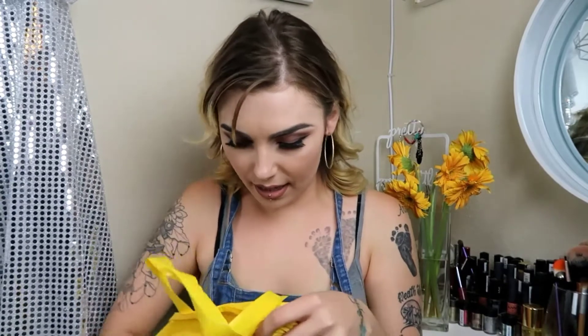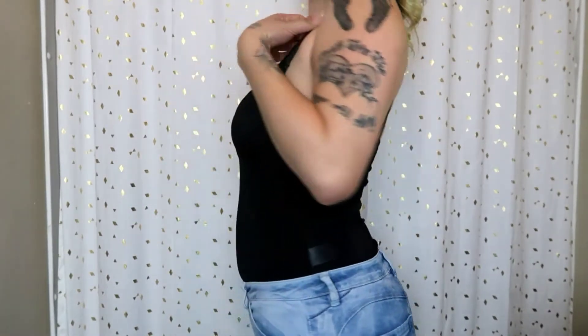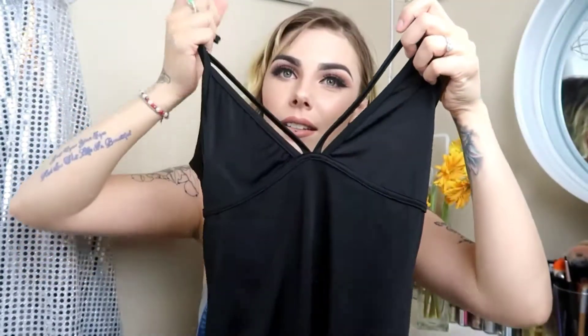I also got three bodysuit thingies that I love. The first one is probably my favorite — it's this black one with buttons at the bottom, really cute up top. It was $15.90 and I got it in a size small. They didn't have any other size but it fit, which is surprising since I normally wear medium or large — I guess it depends on the material.